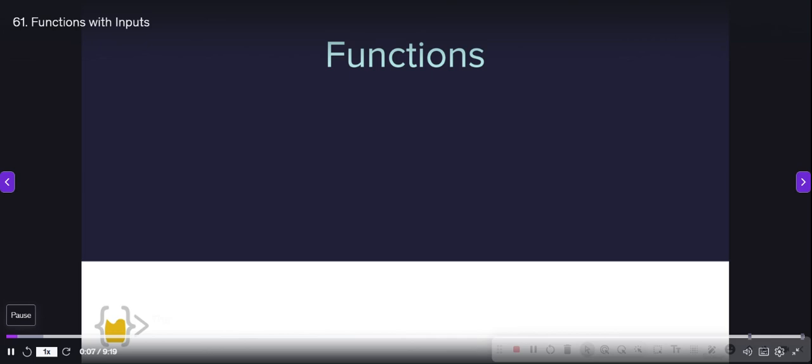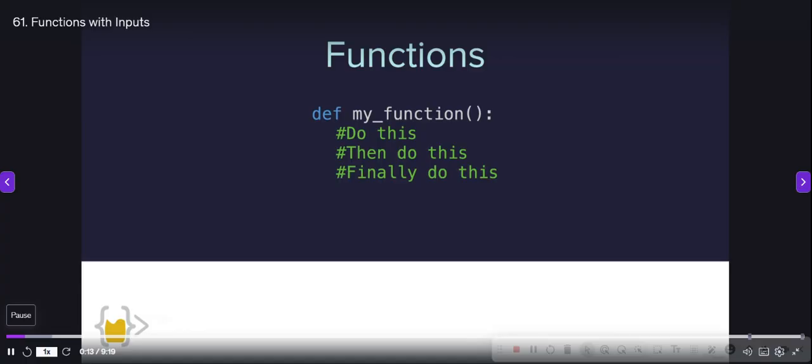Functions are a really handy way of taking a complex set of instructions and packaging them together inside a block of code that has a name given to it. And when we need all of the lines of code that's packaged inside this function, all we have to do at any point later on in our code is just to call the function by typing its name and then a set of parentheses. And when this line of code is run, it's going to search for where this function is defined, which is up here, and then it's going to execute all the lines of code that are contained within it.